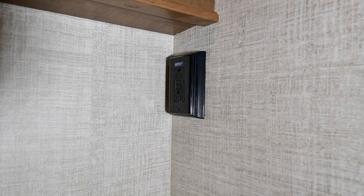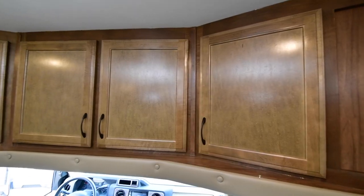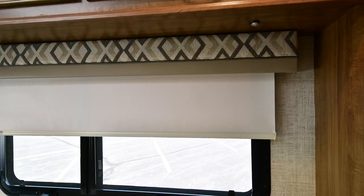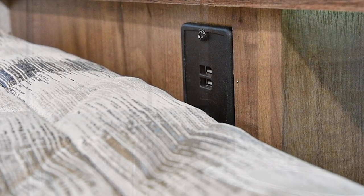Plenty of outlets, too, for your small kitchen appliances. The 5240 includes hand-crafted cabinetry, including a bank of overhead cabinets, laminated or optional solid surface counters, soft pleated shades or optional roller shades, easy-care vinyl flooring, cool and efficient LED lighting, and 110-volt and USB power outlets throughout the space.